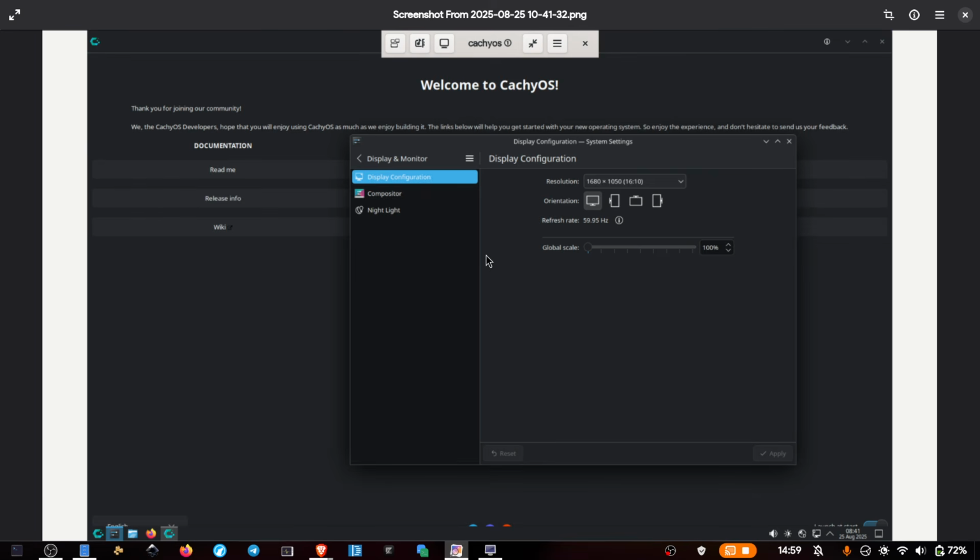Now I have some notes about the installation process. I didn't record it because it's quite default. It uses Calamares, and when you load the live OS, it comes with the KDE desktop environment.